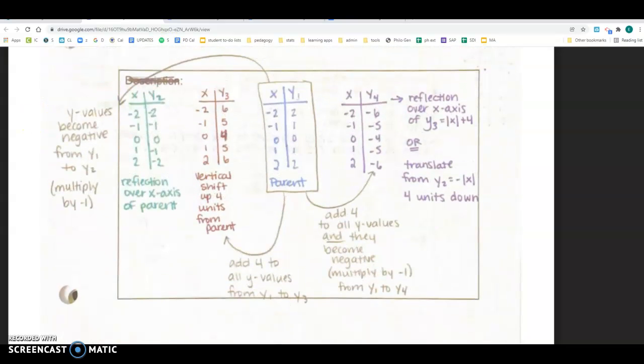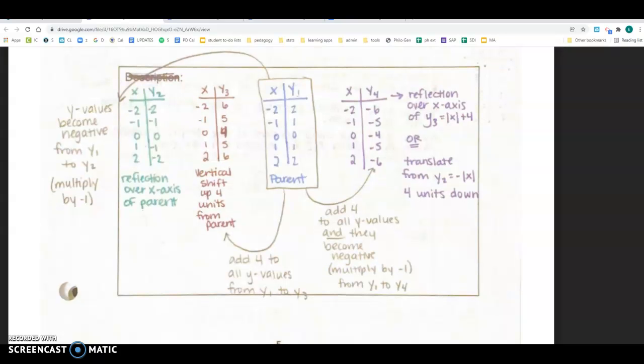Again, I added some notes here just for you to see what was going on between the parent and the children of this graph. We could go back to this later, but each transformation is shown in the actual graphs themselves and also in the math that you can do to the parent y value to get the new y value as well. So I want to make as many connections as possible that this can be done algebraically without looking at the graph, but this also can be done just by looking at the graph.